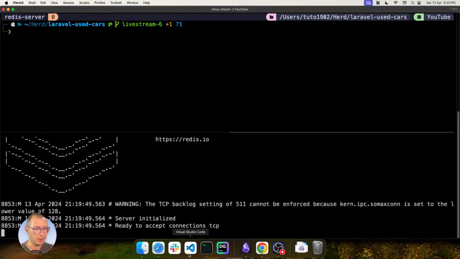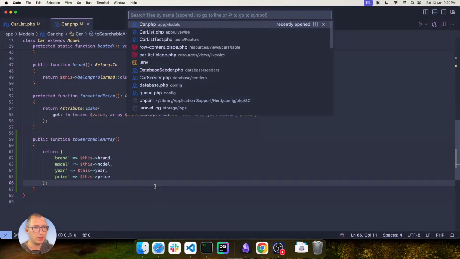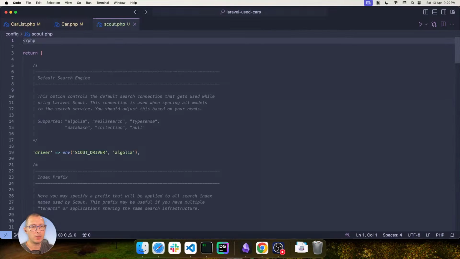So if we go back here, we have to tell Scout that we want to queue. And I think that takes place in the configuration. So let's open the scout config.